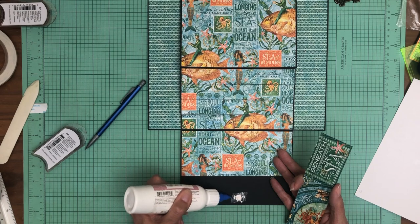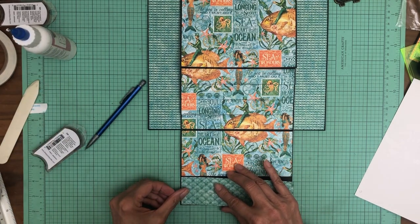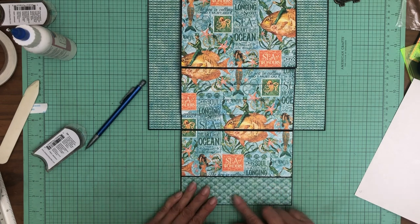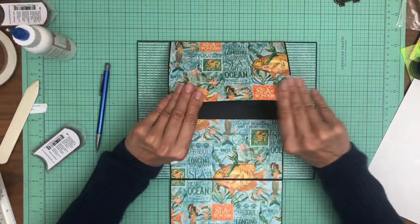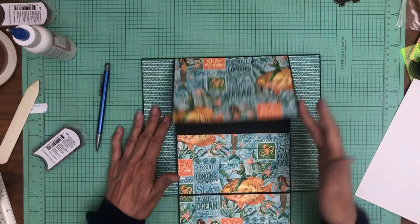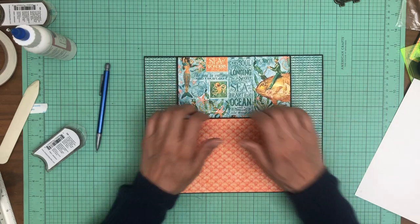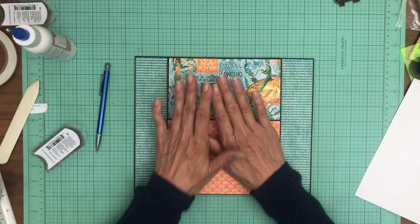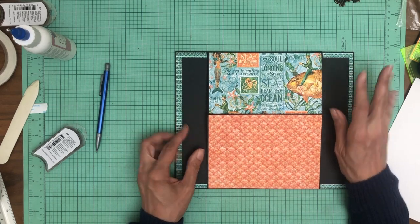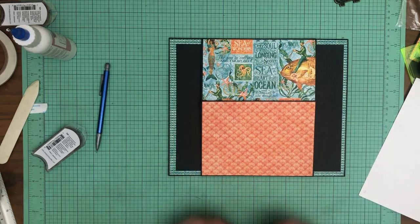What do you guys think — pretty fun for a waterfall, it's a little different right, not your usual waterfall. Okay so there we go — that's all the A sides of the waterfall. And this is of course the B side, that's fun. So we'll have to come back and fill this in, but I'm not going to do that until I finish designing the last couple pages and see what scraps I have left. I could be doing some color blocking inside, and then of course we still have this insert that we need to cover. So we'll do something fun on either side here too. That is page three for now — when I come back I'll have the B sides and the insert mapped out.